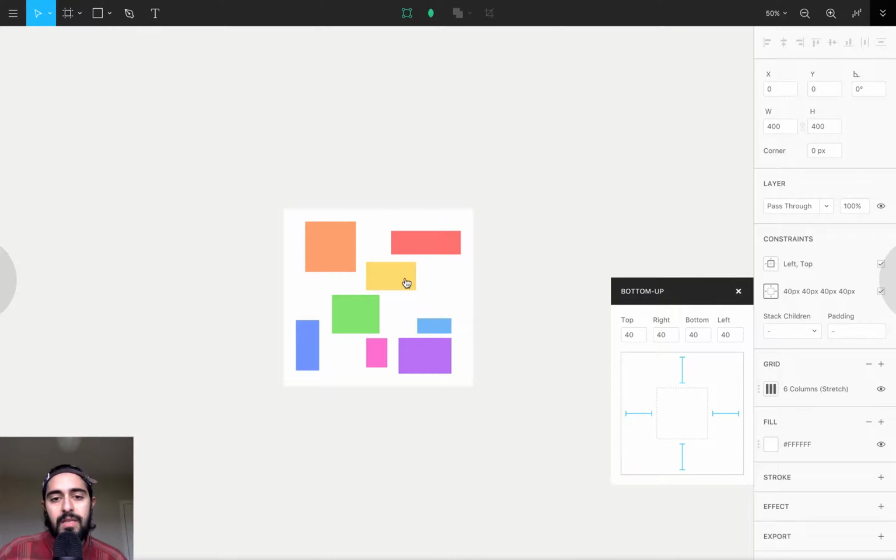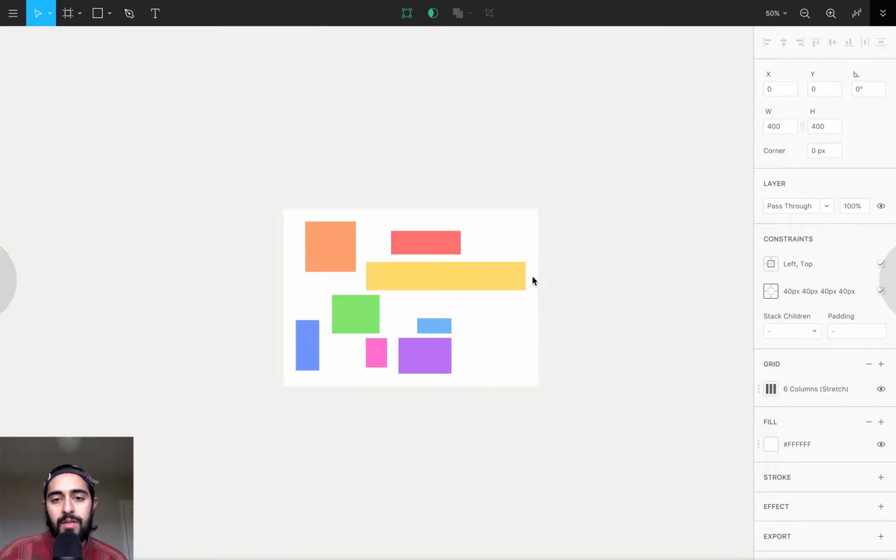And I can set these to be whatever I want them to be. Now if I increase the size of this yellow box, you see that the parent container actually increases its width to still maintain that 40 pixel buffer from here. If I take these two objects and I move them down, same thing happens. The parent resizes to the children.